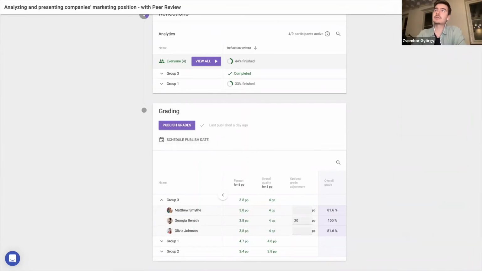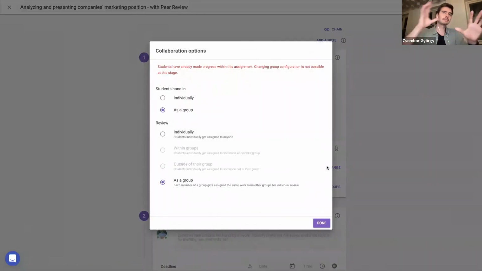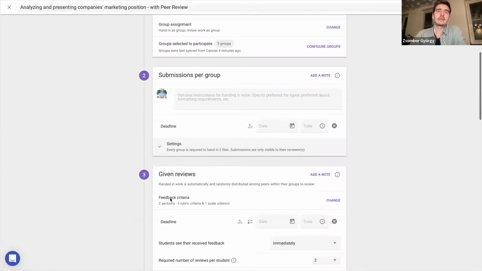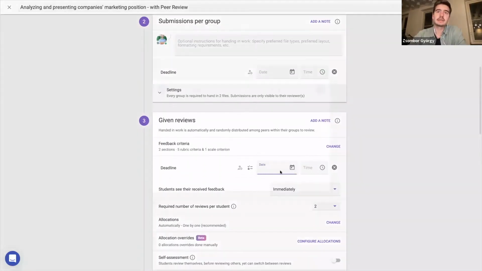Briefly showing you how you can set up the assignment and change certain settings. So we have multiple scenarios because we know that sometimes feedback is given between individuals, sometimes it's given between different groups, and sometimes within a group. So that's something you can actually set up in Feedback Fritz. Here is an example of a deadline that you can set up for the first step, a deadline for the second step.